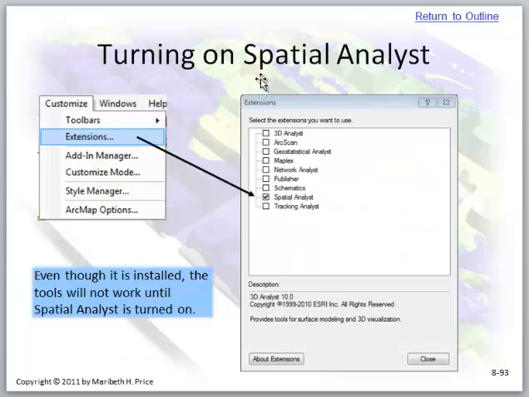To turn on Spatial Analyst, if you do not do this, you will get an error. First of all, even though it's installed, it must be turned on. If you don't turn on Spatial Analyst using this method, customize, extension, Spatial Analyst, you'll get a notice that you are not authorized to use it. And this is the area that you'll have to turn to if you say you can't use it in the class when you have to go to Spatial Analyst. I will refer you back most likely to here, but if you're watching this ahead of time, you now know customize, extension, Spatial Analyst.